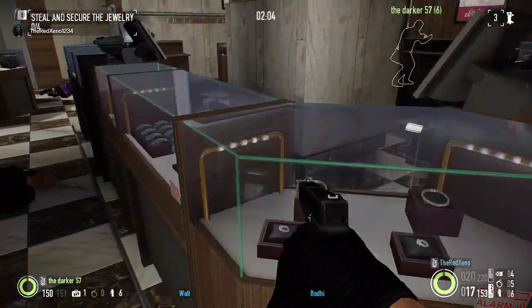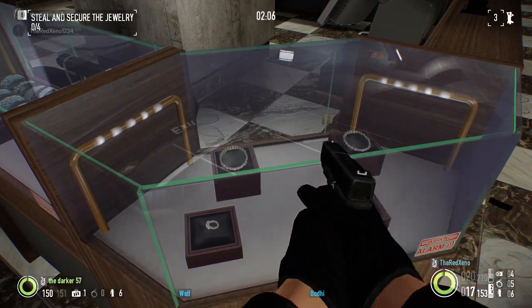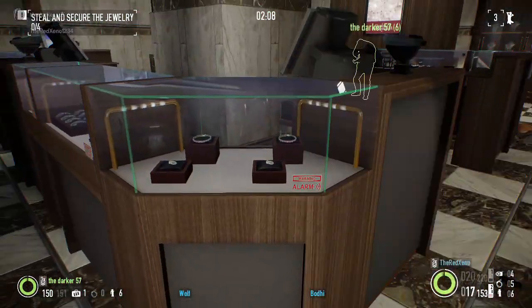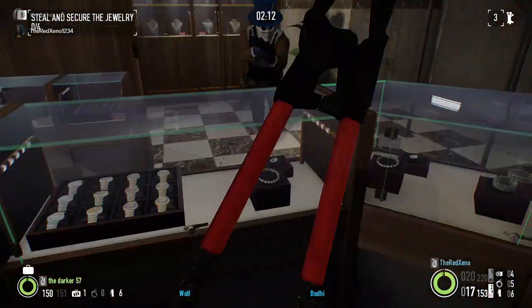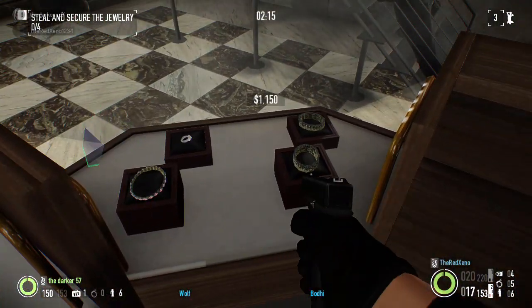Alright. Where is the, stay! What's the melee button again? Damn it! Oh, there we are. Stay down! Stay! Yeah, alright. Get all that stuff! Get into the van!